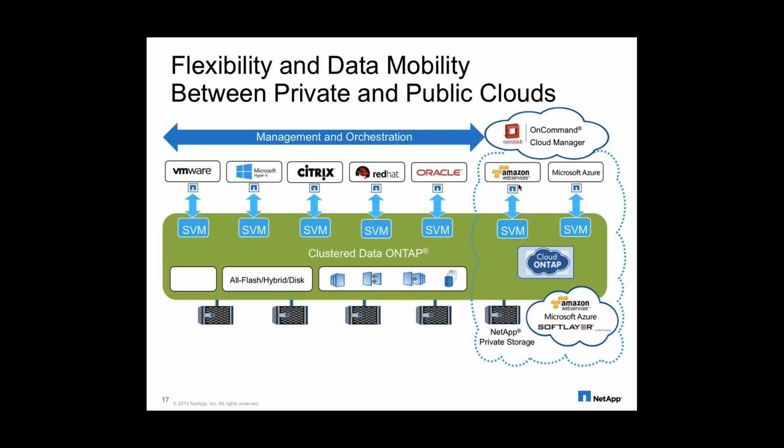Maybe we do acceptance testing in the cloud, where we have to spin up a lot of servers for some amount of time. Wouldn't it be great if I could put my data over in a cloud environment, let all of the user testing or system testing take place in the cloud, and then when I'm ready for production, move it back to my environment in a seamless and efficient way. That's one of the things that we enable with clustered data ONTAP.